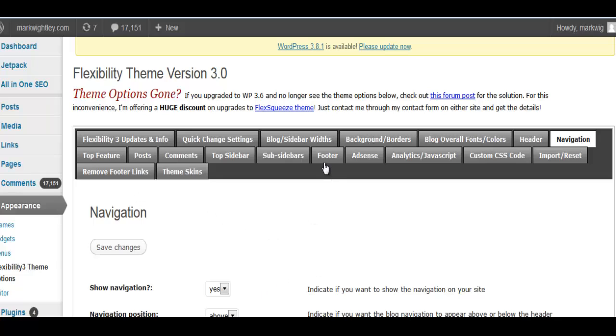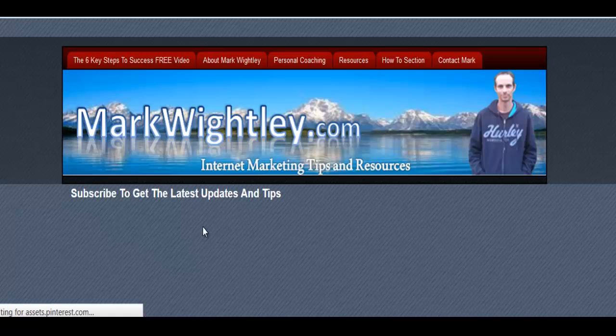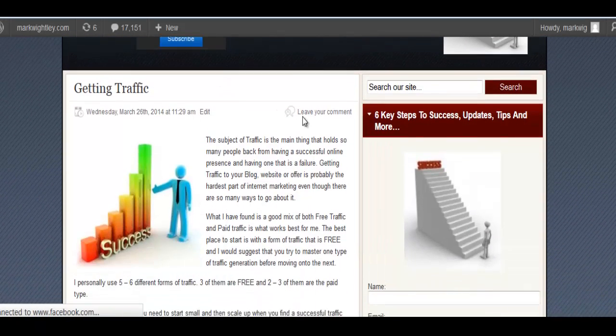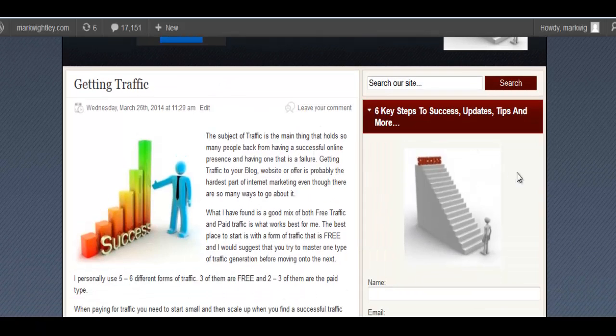You can have your footer area fixed up, your background and borders colors as well, your sidebar widths as well. You can remove some footer links if there are links down there, and there are all sorts of different skins for this particular theme, but they will cost you money. So that is the main thing, and at the moment what we'll have is a website that has the plugins all ready to rock, and it'll have this here. You won't have any pages yet, and you won't have any of this here yet, or this. It'll just be all blank.